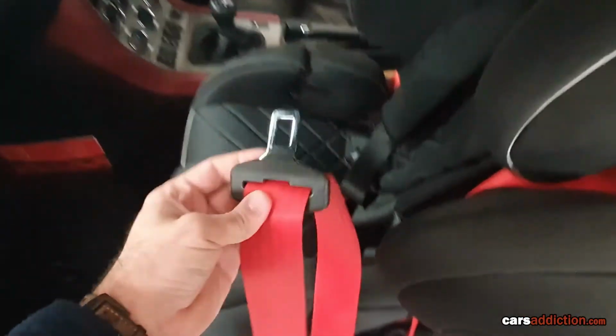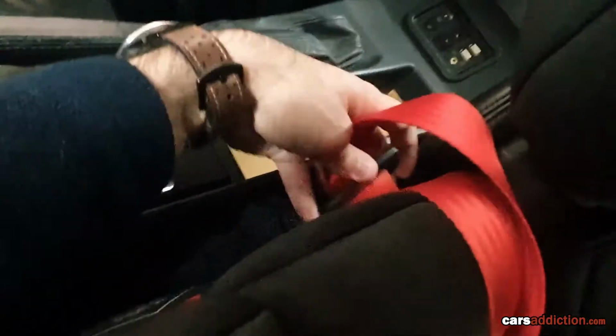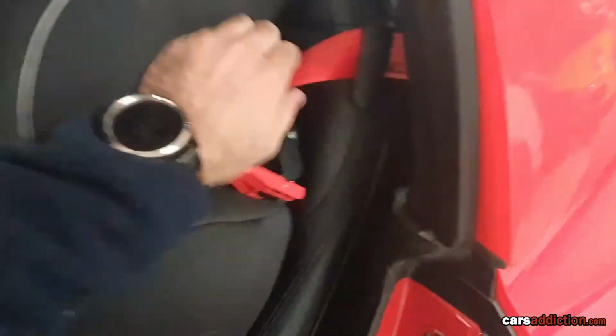Now all we need to do is get this buckle, pass it through the back of these straps, and hook it up with the seat belt. Once that is in place, we'll make sure to release this. That will extract into the car as it normally would. We'll make sure it's in these guides right over there, and make sure this is overlapping these parts on both sides. So that will go like that, and on the other side we have something similar. When that's all ready and everything's in place, just retract the seat belt and the seat is in place.